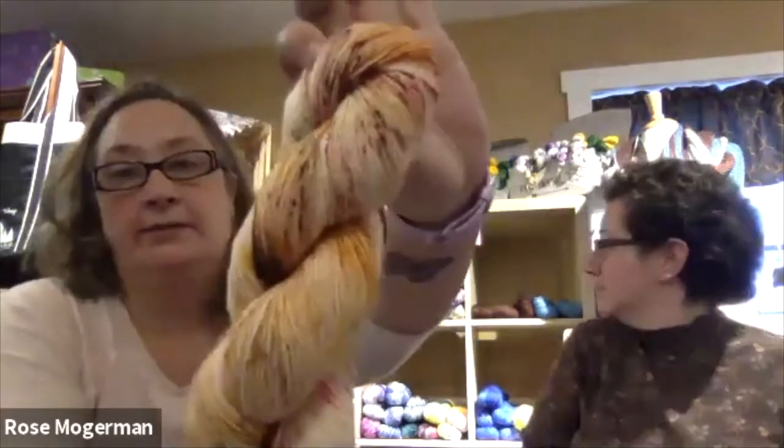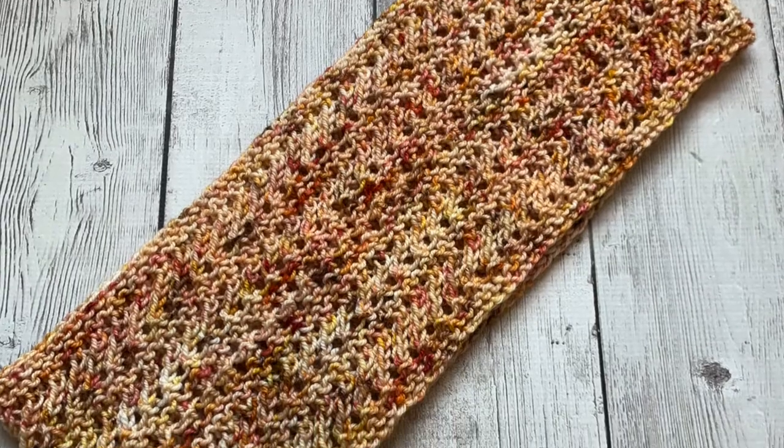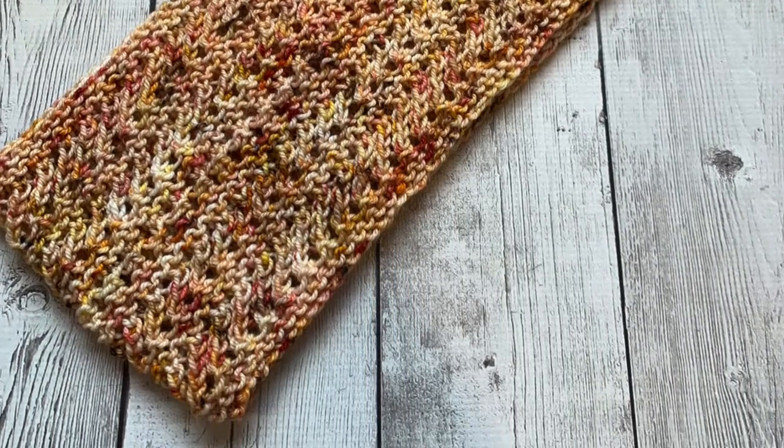To continue with the fall season, because we knit year round, we need spring colors, we need fall colors. I came up with Turning Leaves. It's got a lot of reds, a lot of golds, a little bit of brown. So it looks like the changing of the leaves. That was actually inspired by last fall and written down and then dyed eventually.